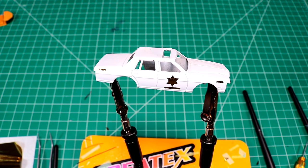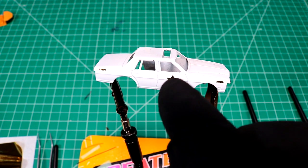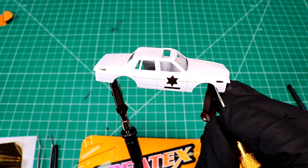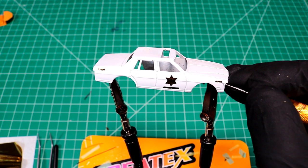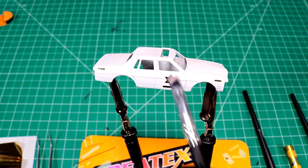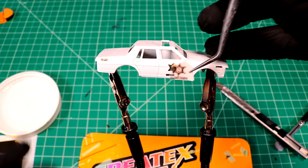All right, experiment results. I'm going to say the side that had the vinyl on when we did our leafing came out way cleaner and I didn't have to mess with it as much. So that is some good news. So in the future, I'm going to keep experimenting with that and see how it goes. I'm going to grab my decals here and I want to just lay one on top of that and we'll see how it looks. Here we go.